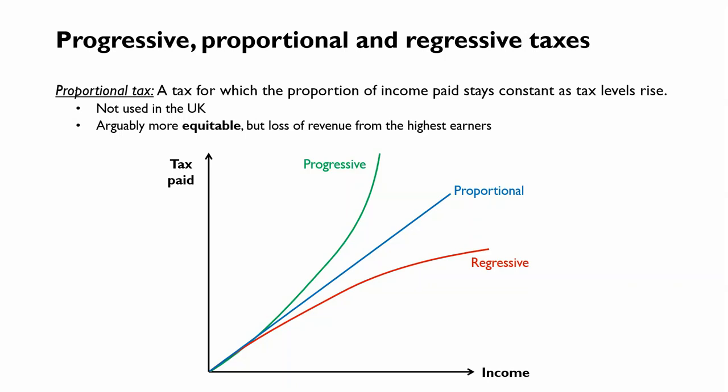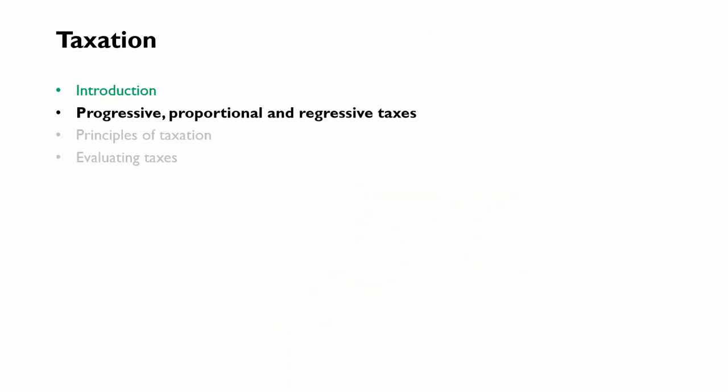This has been a very quick overview of some of the main types of taxes in the UK. If you're unsure about anything on this, have a watch through the video again, or have a look at the links I put below explaining some of these concepts. Next time, we're going to be thinking about some of the principles behind taxation, what makes a good tax, and we'll be evaluating the impacts of taxes on the UK economy.